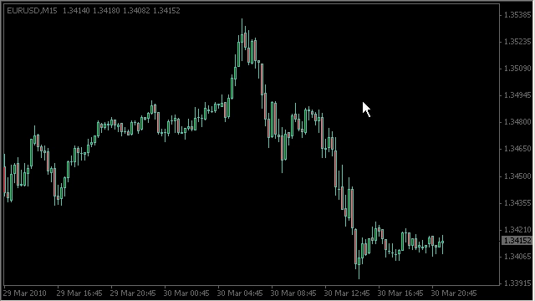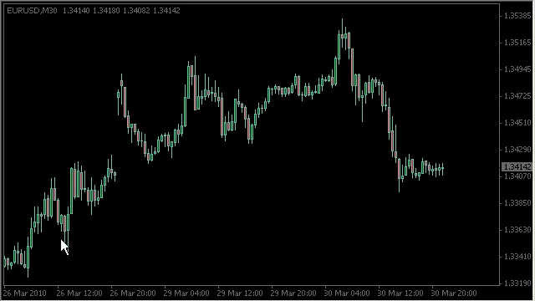So how can we determine the best points to buy and sell based on this and keep our stops as small as possible? Well, the easiest way is to follow the trend. Now you go to any time frame and you'll see that there is some underlying trend. So here, if you just stuck to the rule that because this is going upwards, I'm not going to do any selling at all. It's all buys.